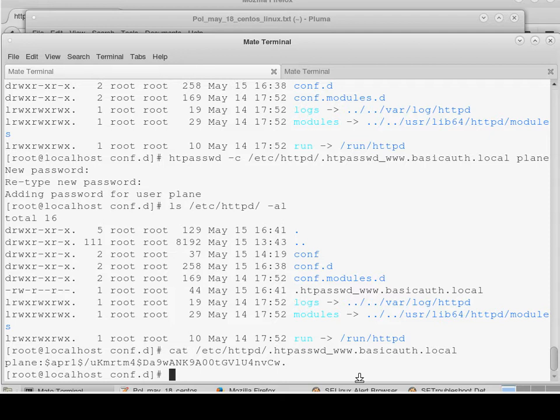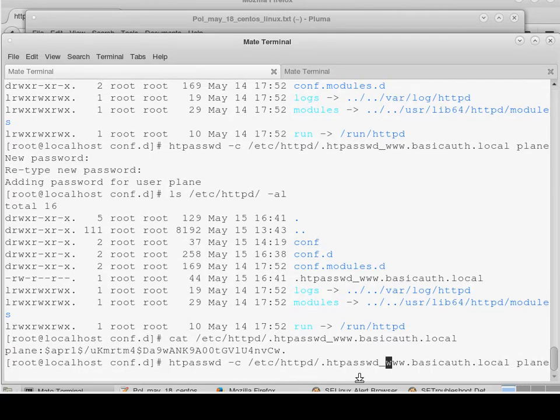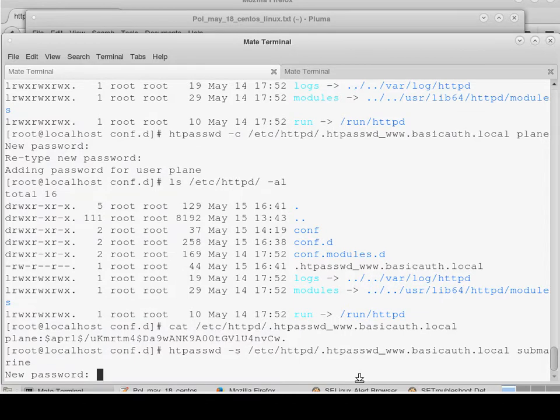If you want to add another user, then you shouldn't use the -c. For instance, if you want to use the SHA encryption, you use the option -s, and here you say plain submarine, for instance, and you create another user.